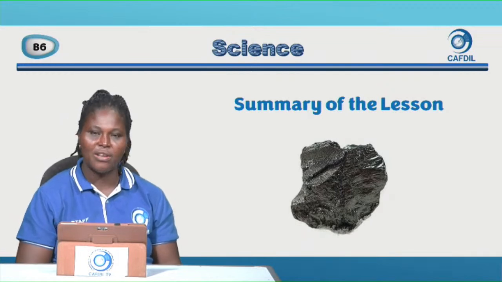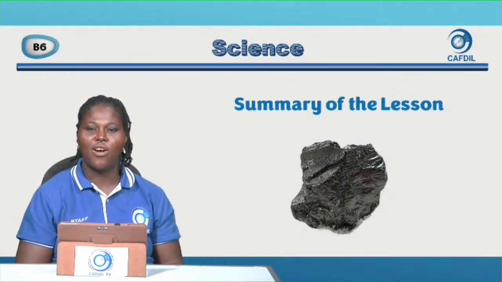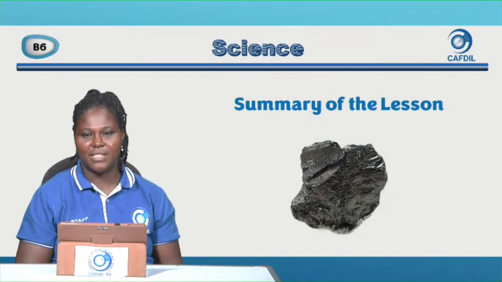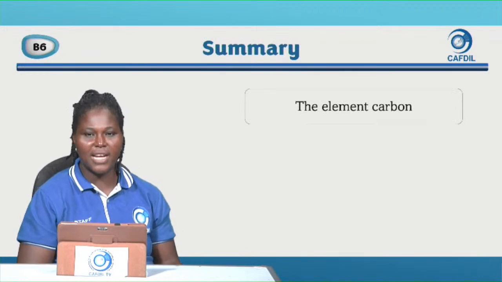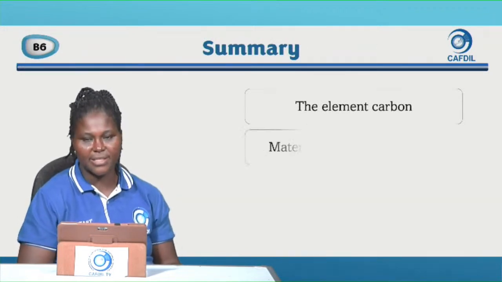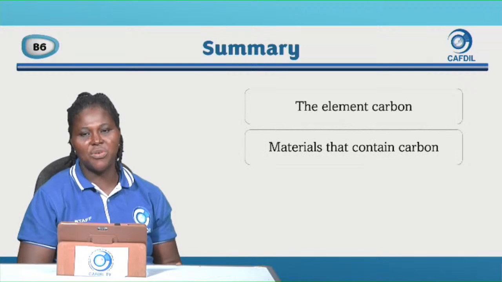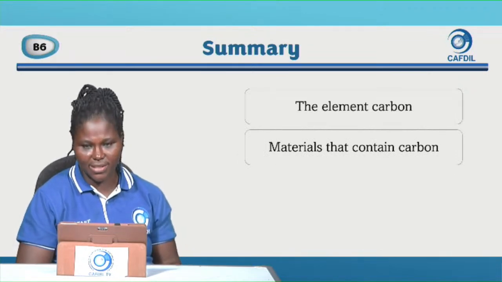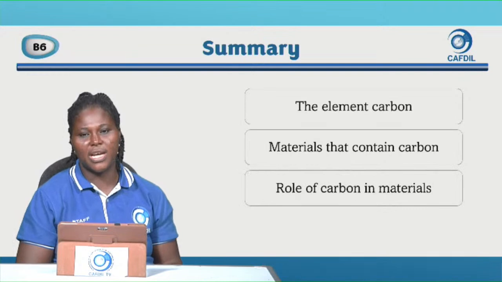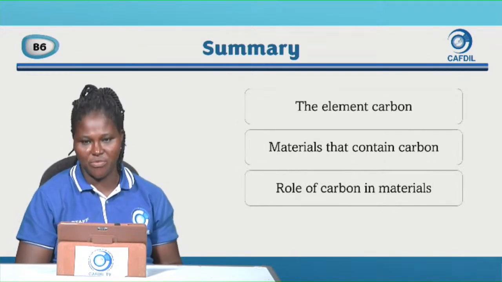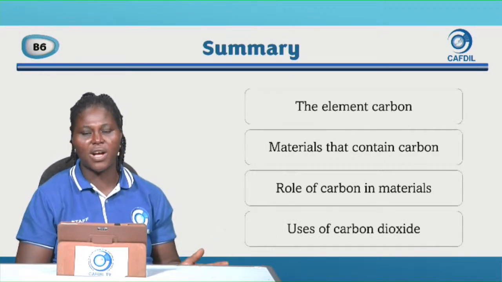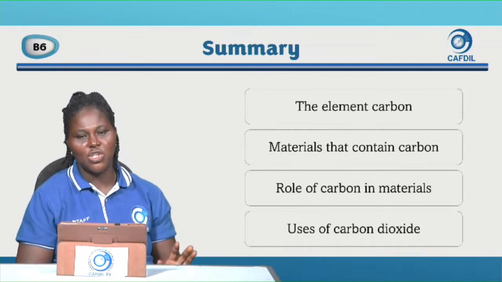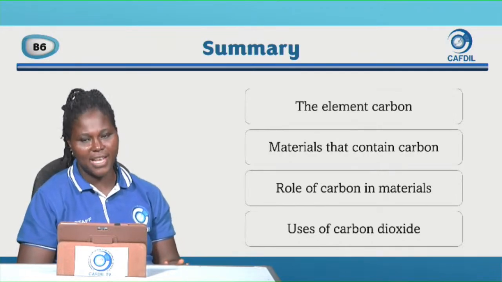And very soon we have come to the end of this lesson. Summary of the lesson. Now we looked at the element carbon. We looked at materials that contain carbon. We also looked at the role of carbon in materials. And the last one, we looked at the uses of carbon dioxide.